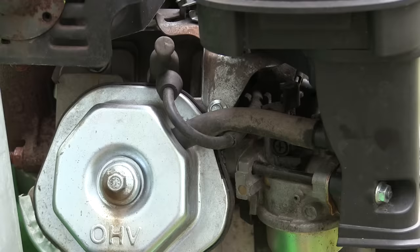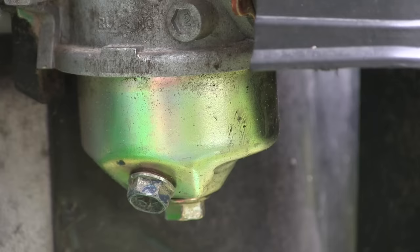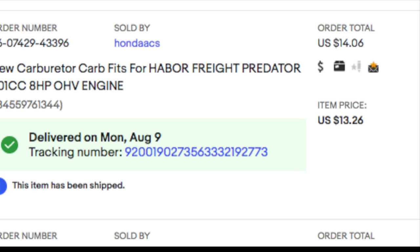There's the carburetor on the side of the engine. There's the idle adjustment screw. And if we look at the float bowl, there's a bolt on the side for draining fuel, and there's a bolt on the bottom for removing the float bowl. This carburetor gave me some fits, and it had been sitting for a while and it was gummed up, so I bought a replacement off eBay for $14.